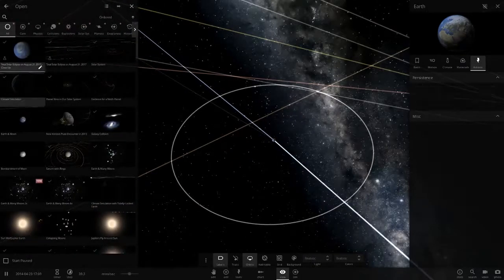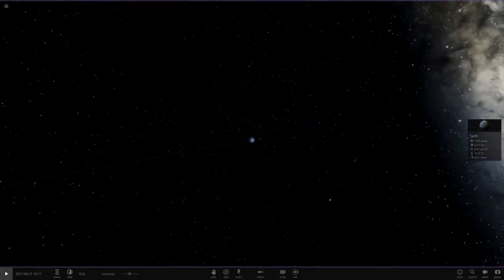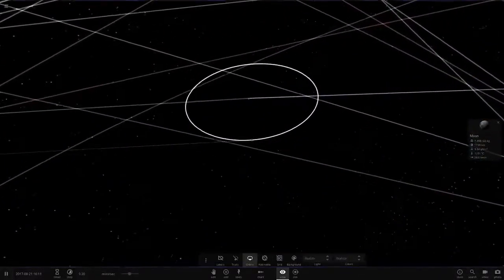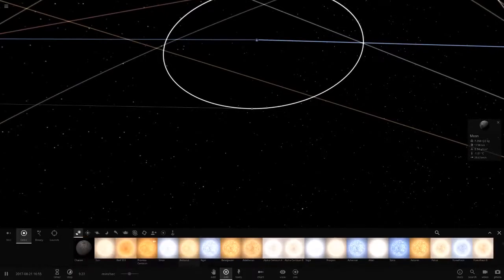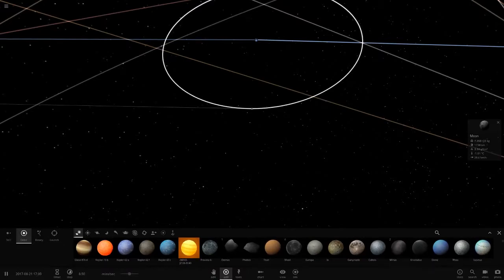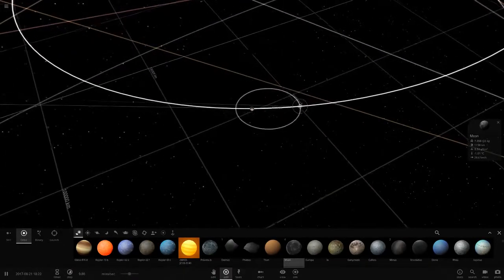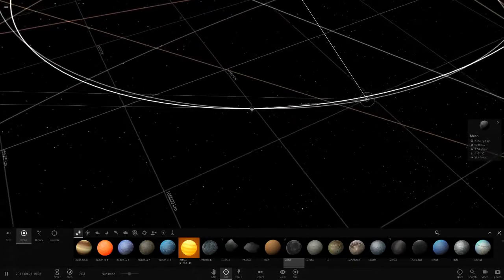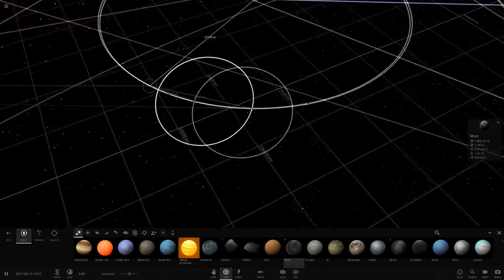All right, let's try something else. Actually, hang on, this could be a good idea. If we do it manually, we can see the orbit of the moon here. That's the moon's orbit. So what we need to do is add a ton more moons in here and see how crazy this will work. Where's the moon? There it is. If we add them a bunch, we can't have the moons like this because we do not want them in a binary orbit. So if we put it about that sort of distance and then one here as well, maybe we'll be able to get a pretty... dang it, that's a binary moon.